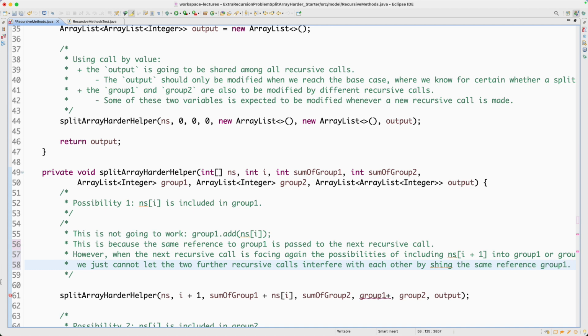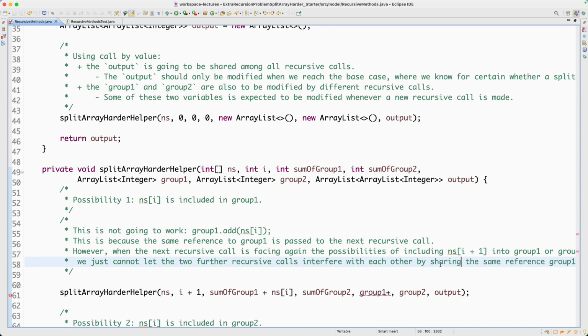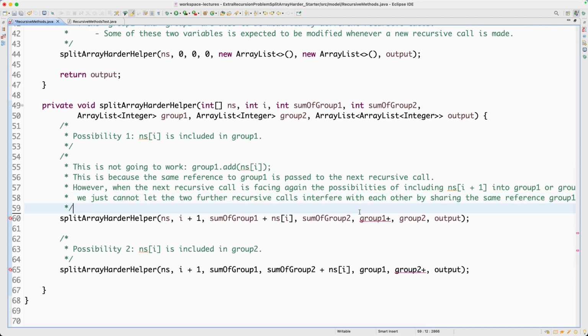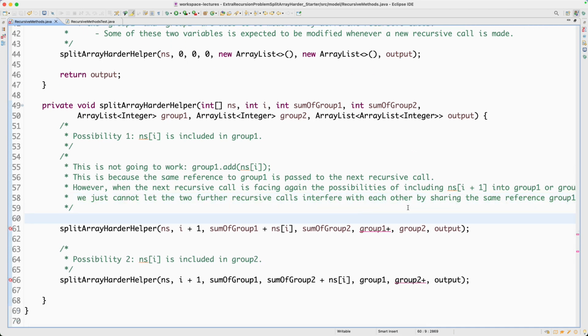All right, I think that's a pretty complete explanation, but if that doesn't make sense to you, you've got to see the tracing first before you can appreciate that, right? But I'm going to leave the explanation here for you. It's actually an important insight. So what we'll do is we're going to say group number 1 plus over here should be a new object that we're going to create. Let me call this one here group number 1 extended.